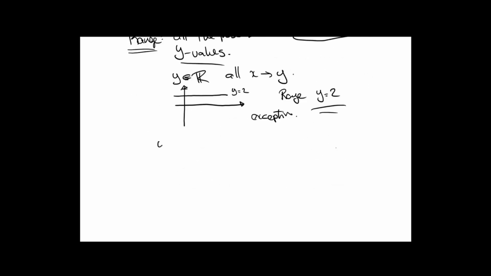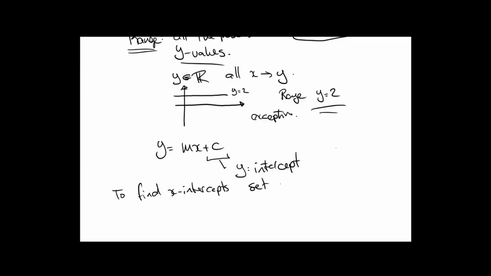The other part of the equation, if we look at the classic way of expressing this, that plus c is, of course, going to be the y-intercept. So if c is 0, it crosses at the origin point. And for all of these, to find the x-intercept, that is the root, we set y equal to 0 and solve.